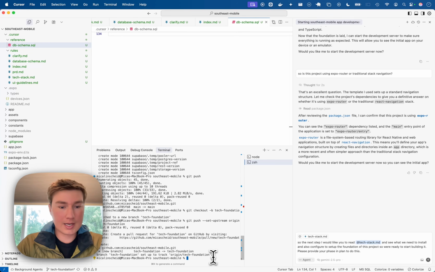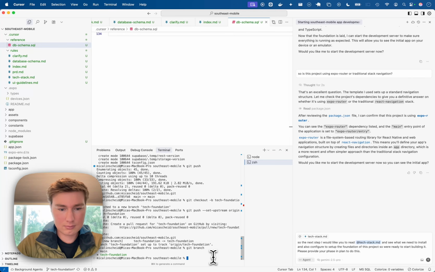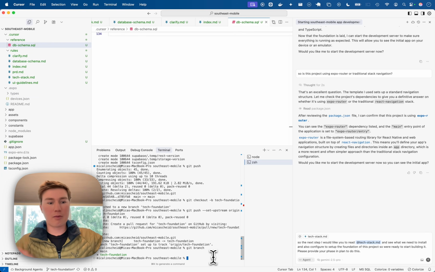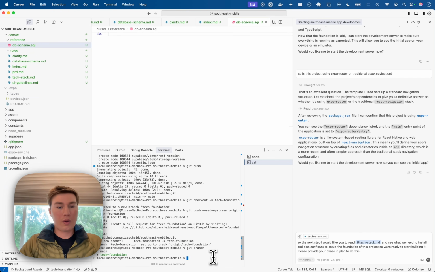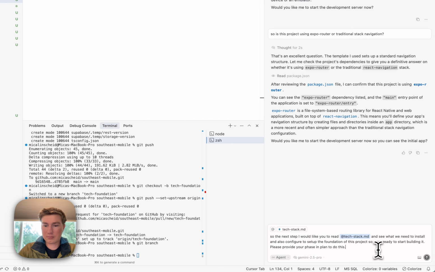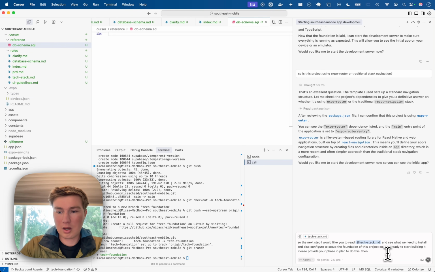All right, so now here's what's happened. Now we're working with the same code base. But let's say we go ahead and start building a bunch of stuff, blah, blah, blah, and it just falls apart, blows up. No worries. We can always go back to that main branch, grab that, create a new branch to work from again, and kind of reset ourselves. So back to this prompt. Then once you have the phase implemented, then I'll make any edits before continuing.